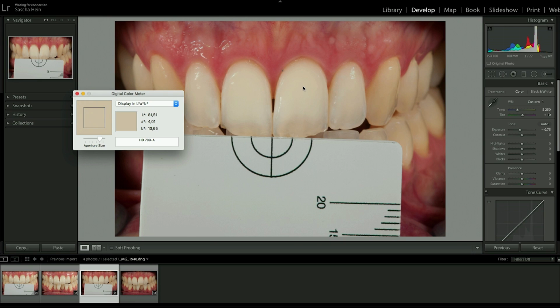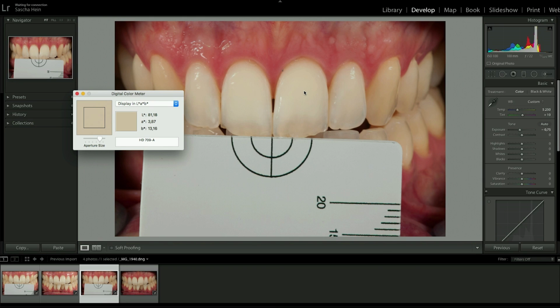So in this case here, this is actually something that we find quite typical in nature for young patients. This patient has a tooth color that is pretty high in value, about 81% luminosity. It has about 3.87% red in it, and about 13% yellow in it. And this is almost like it has the luminosity of an OM1, like a bleach color, but it's got the chroma of an A2. And we see this quite often.